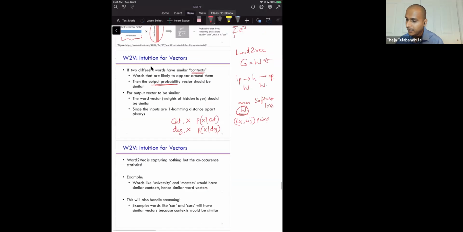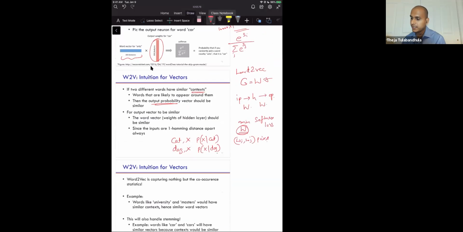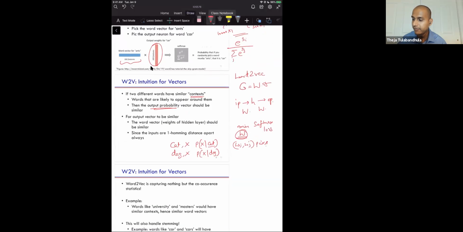And you can see that this can happen if the word embeddings themselves are close to each other. Why is that? If you think of the cat input representation in my training data and the dog input representation, they're one hot encoded. So their distance is always the same. They're not similar to each other. Whether you think of Euclidean distance or Hamming distance, it doesn't matter. All I'm saying is in one hot encoding, there is no relation between cat and dog. It's the same relation between cat and dog as it is between cat and house, for example.